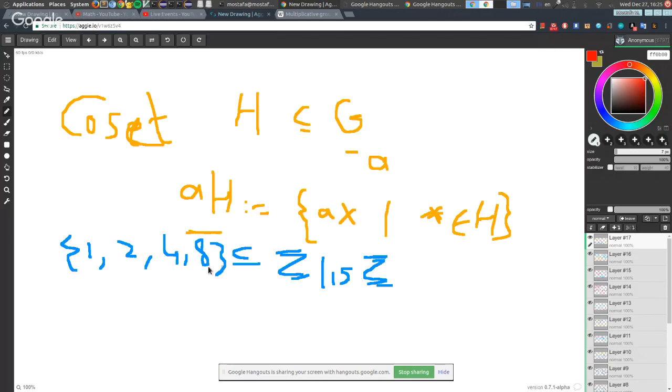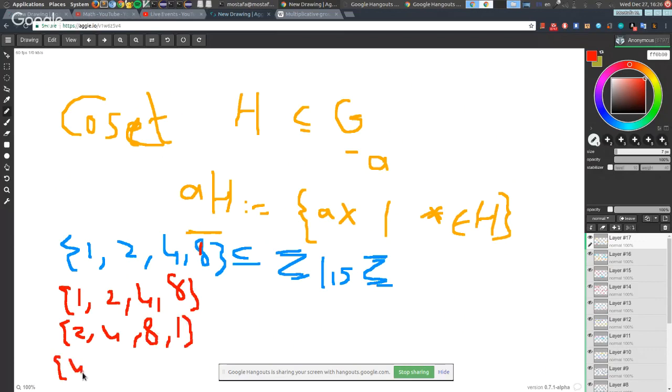So what other elements could we use? We could multiply by 1, so we get the same. We could also multiply by 2, we get the same elements, reshuffled.